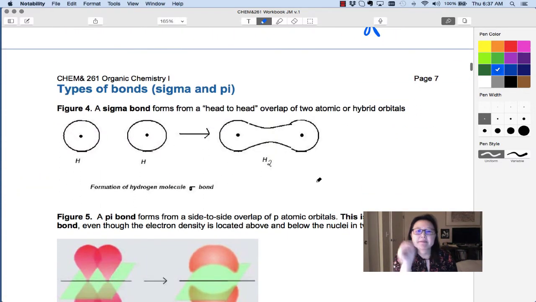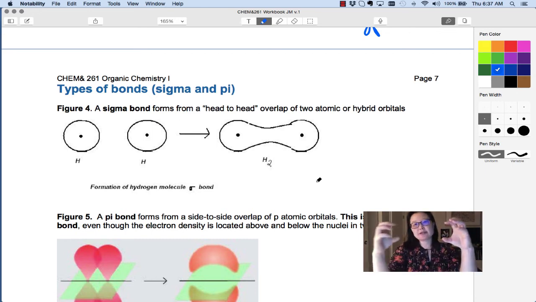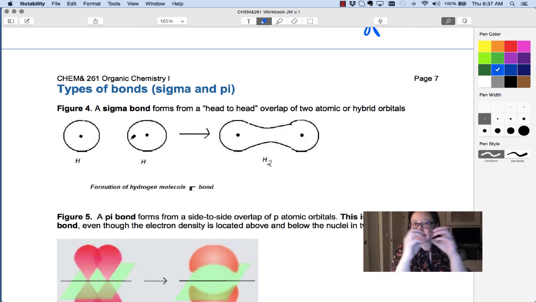Now let's talk about the type of bonds. We have 2 kinds of bonds that we normally talk about. Normally when you see a single bond, it's what we call a sigma bond. Okay, so a sigma bond is when 2 electron clouds come together, and like you can see with these 2 hydrogen atoms, they come together and they have that constructive interference, so the waves that are in phase with each other adding together. And the head-to-head overlap is a certain kind of overlap that is very strong. I think of it like my hands clasping together, or like 2 train cars connecting together. Okay, so that's a very strong overlap. So I want you to think about that. This is called a sigma interaction.